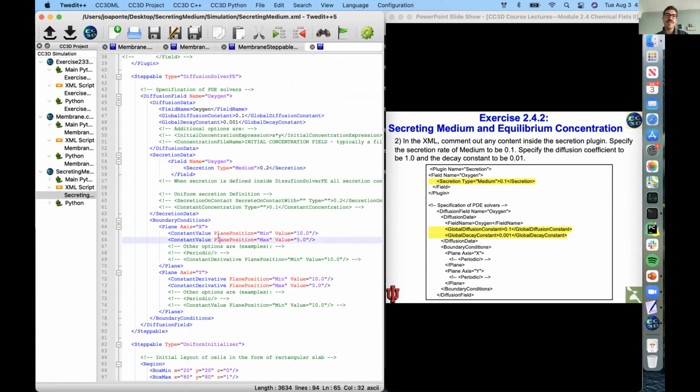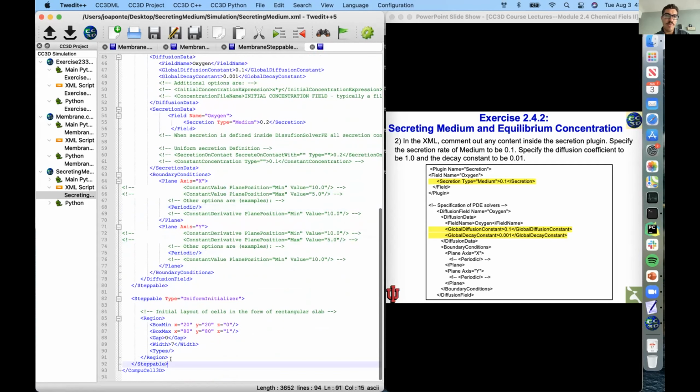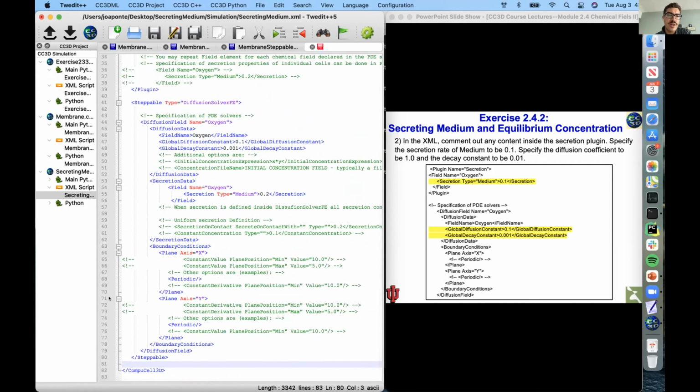And then I'm gonna specify also my boundary conditions to be periodic on the X and Y axis. And always remember, remove the uniform initializer because we're not gonna have any cells.